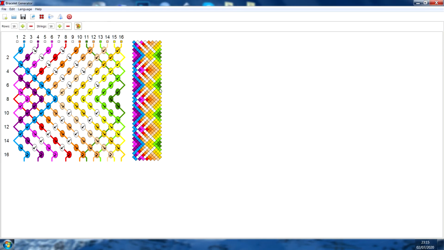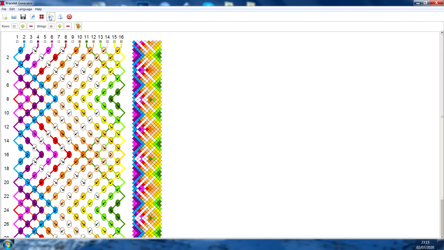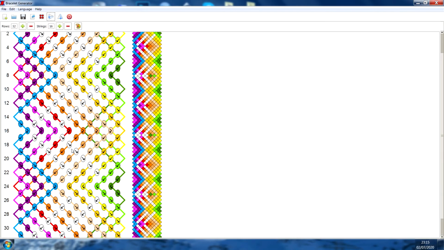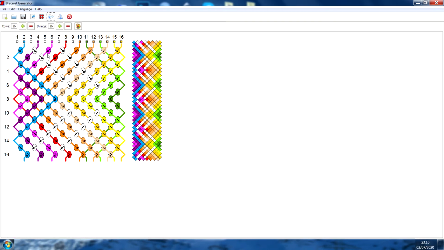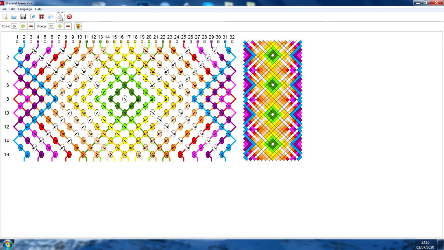Also, another thing you can do in this software is you can click this icon here and it will add to your pattern, it will literally double your pattern, but usually here in this connection, it will create some knots. Maybe sometimes you need to adjust it, so I'm just going back, I don't want to have it there. Or you can click this one and it will literally recreate your pattern in the other direction. That means it will literally mirror your pattern, as you can see now. So now we have 32 knots. And sometimes here in the middle, maybe occasionally there can be some discrepancies, so you just need to adjust the knots you need.